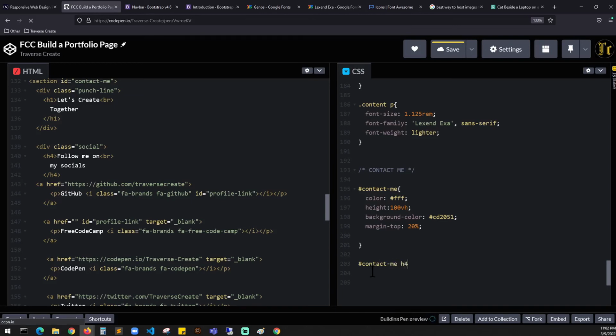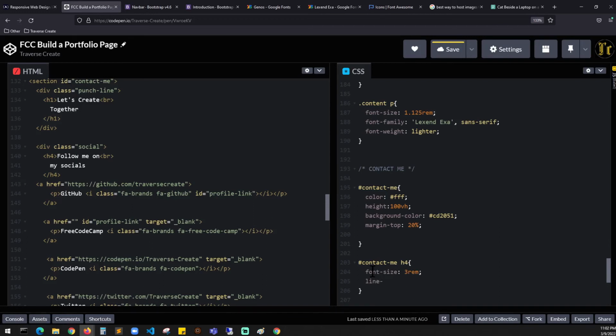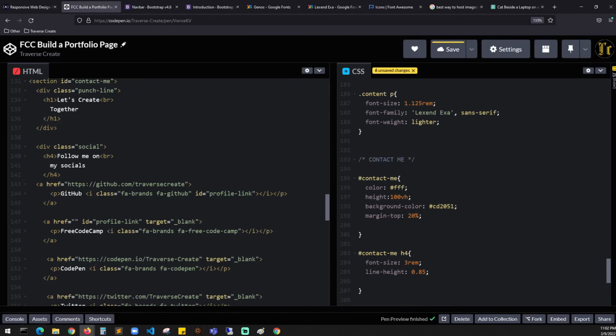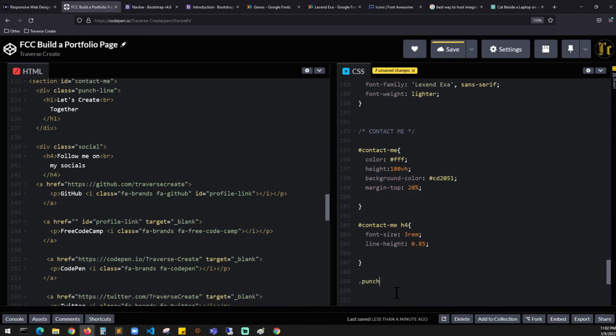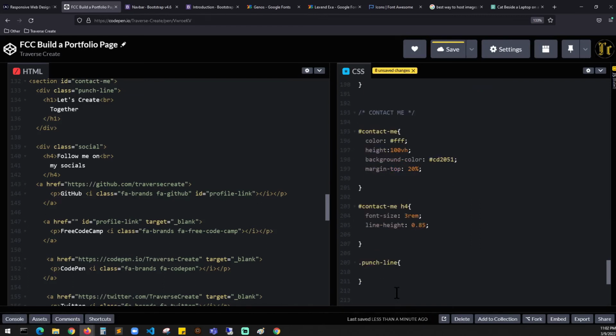Contact me will have an H4, font size going to be 3REM, line height is going to be 0.85, and the punch line which we added, it's going to have a margin of 10%. I think I can do 10, top right, bottom left, and I want the width to be 46%.